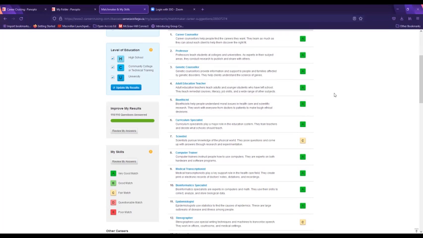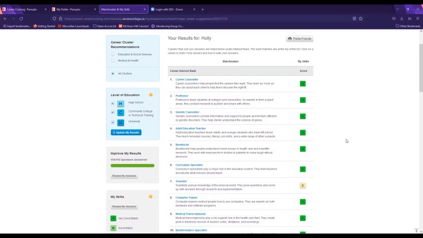So a lot of the research that I do has forced me to try to understand different healthcare procedures and different aspects of rare disease. So I'm not surprised that that's there either. Scientist, computer trainer, curriculum specialist. So these are all things that relate to the career that I have now.